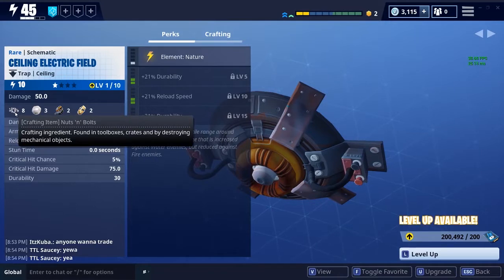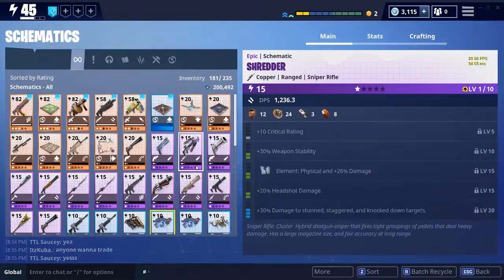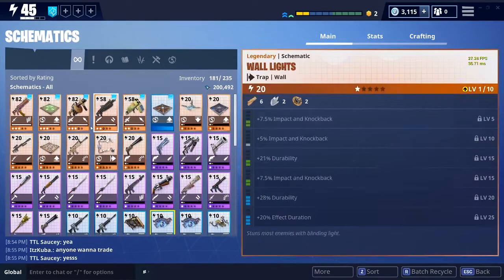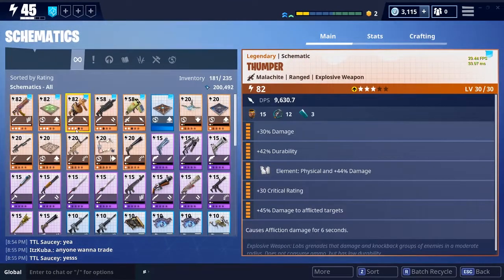So nuts and bolts, for example, you would get by destroying cars or trucks or anything mechanical. Rough ore would be gotten from getting rocks and stuff like that, etc. There's different ways to get all this kind of stuff. Rarities matter as well. The higher the rarity, the better it is. Obviously, you could level these things up. I have this one on my max level almost, so it's 3 stars, so it does a lot of damage. You can see the DPS on the side, you can see the shot, the damage, the materials that it uses.